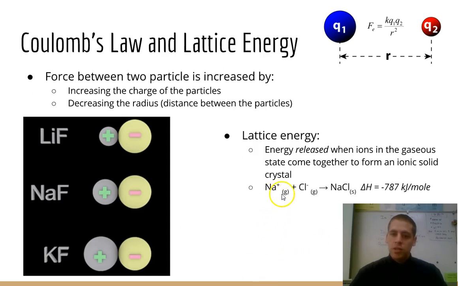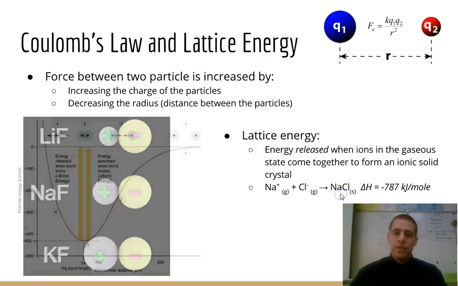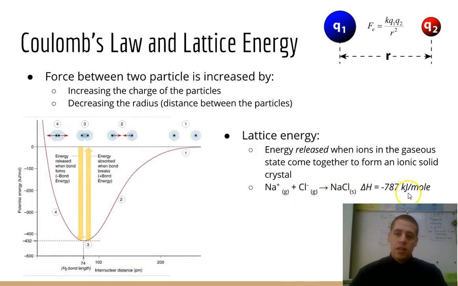An example of this could be sodium chloride. And when you have the two ions and they come together to form the more stable solid crystal structure, that releases energy. I can't emphasize that enough. Notice that the energy change here is negative. Delta H is known as the enthalpy, and it's negative because this is an exothermic reaction. It's releasing energy because we're increasing the stability of the system.